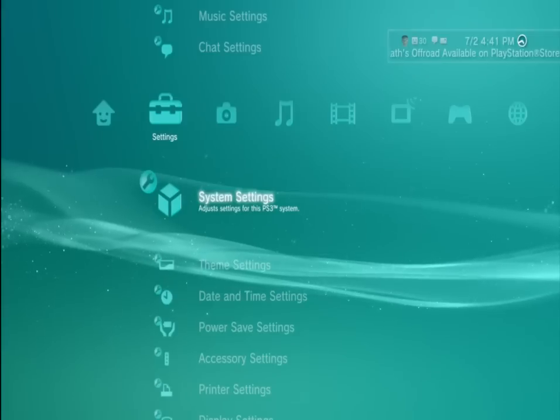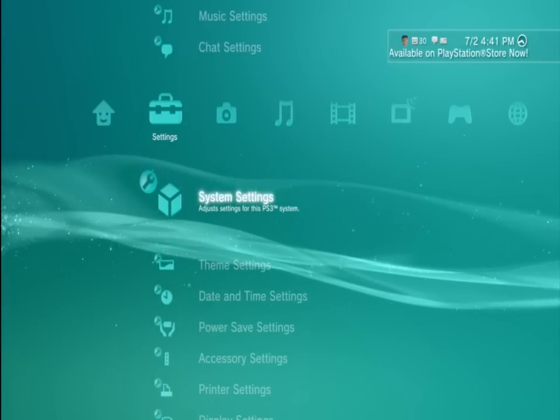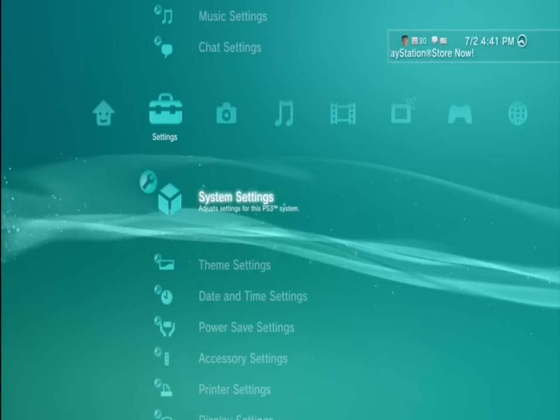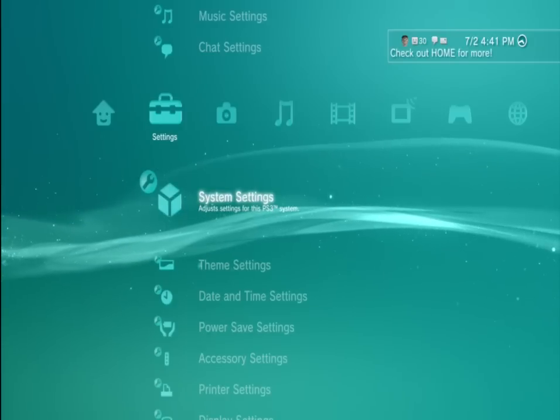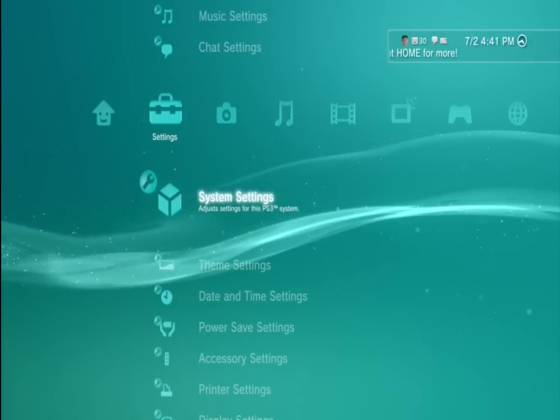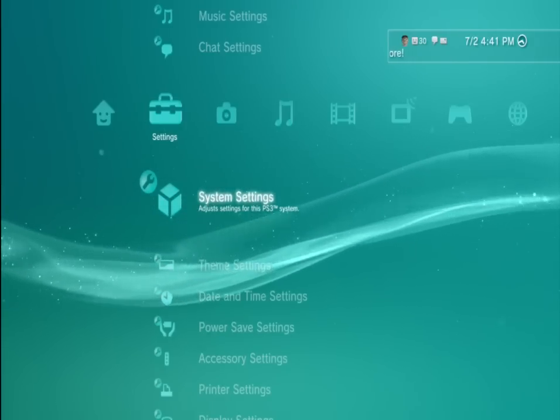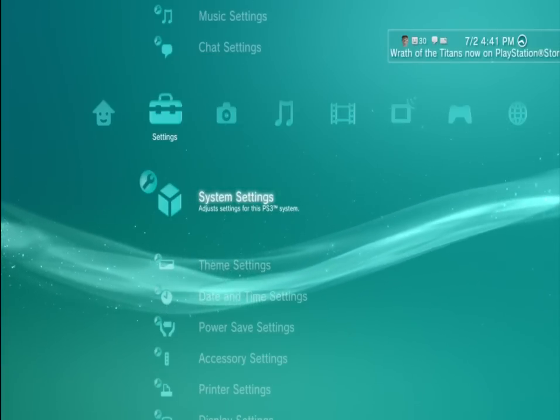Today I'm going to be bringing you a quick little video about how to turn your notifications off if you're getting spam with game invites, or you just don't care if you're getting friend requests or messages, or people are signing off and on. You're trying to concentrate on a game or record a video and you don't want that stuff popping up. I am going to show you a quick little way how to get rid of that.